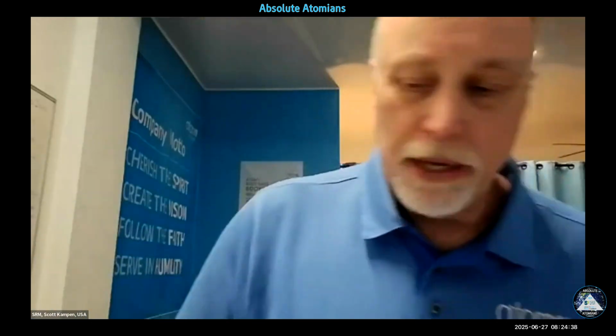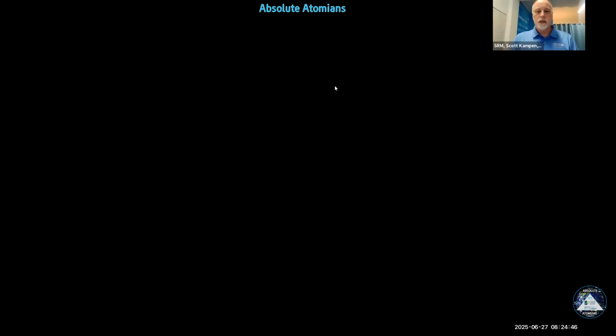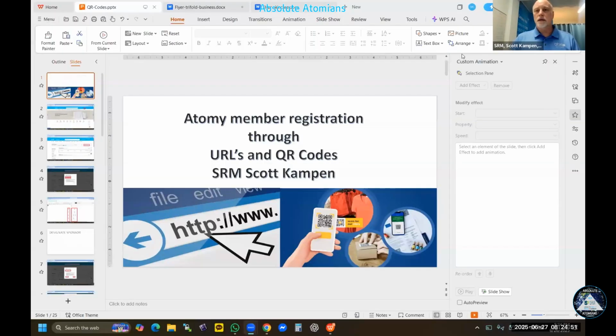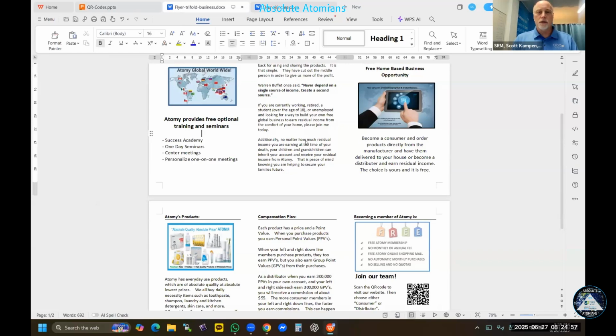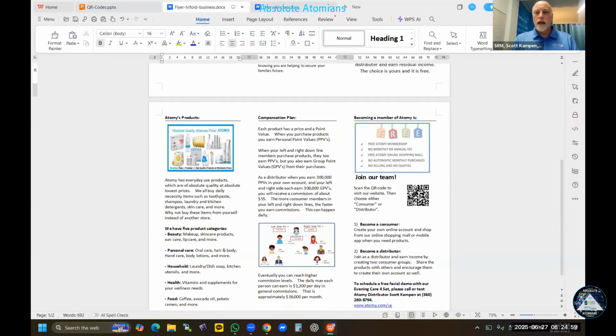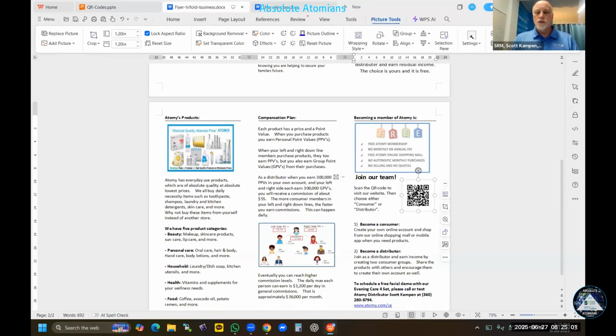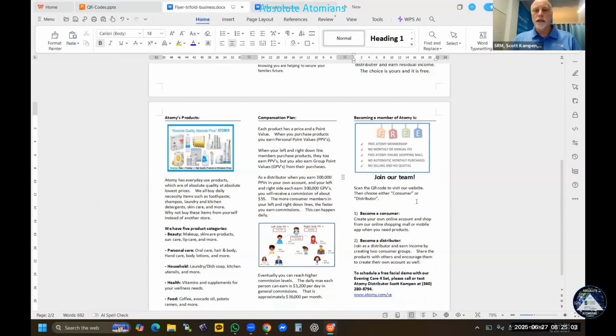Now, for people, I'm going to continue to share my screen, but I wanted to get out of my document here. So I want to do one thing here. As you can see, I've got to hide the floating things. So I've got this folder. This is just a trifold folder, or this flyer. And we've got this QR code. We can delete it, and then we can add your QR code in there. You can modify the document.